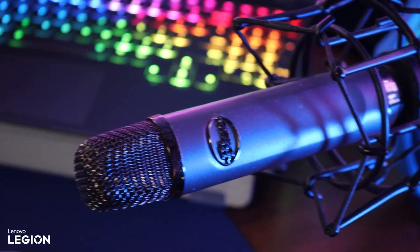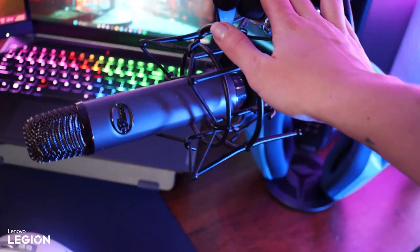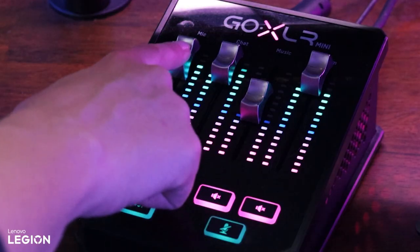For sound I use this Blue Ember XLR mic, which requires a mixer. USB mics are absolutely fine — you do not need an XLR — but I have very high ceilings and was really struggling with echo in this space, so in addition to soundproofing, switching to an XLR mixer gave me a few more options for improving sound quality. I have a small version of the mixer — this is the GoXLR Mini. It lets me control basic sound inputs on different channels like my mic, music, and voice chat. If you want the freedom to control more sound inputs like separate alerts, the bigger version of the mixer will help you do that.